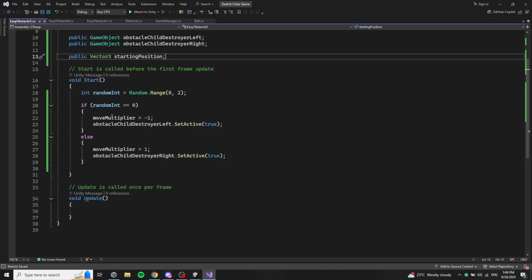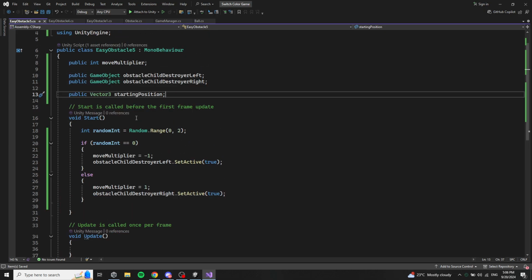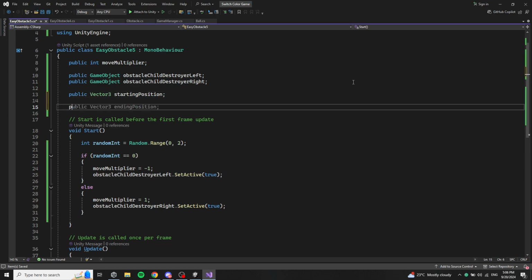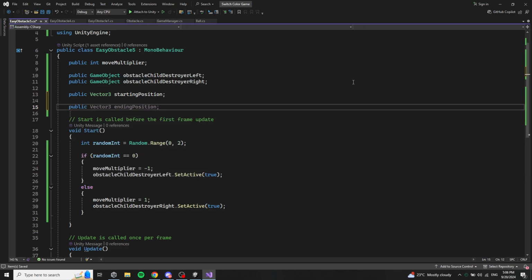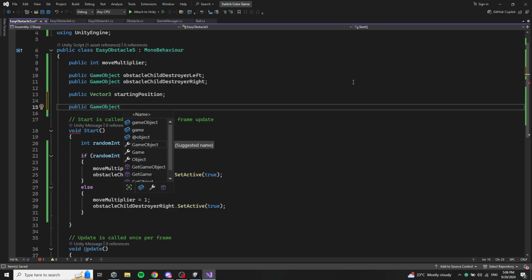And let's have an array with all the types of rectangles. GameObject, obstacle children, obstacle 5 children, okay.